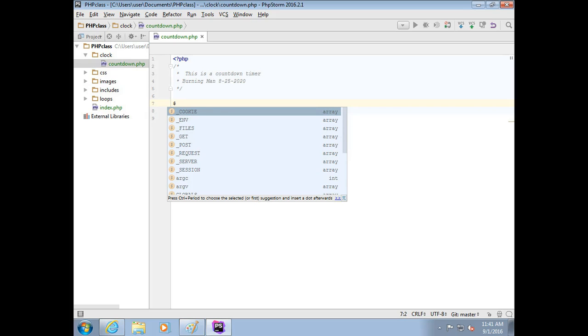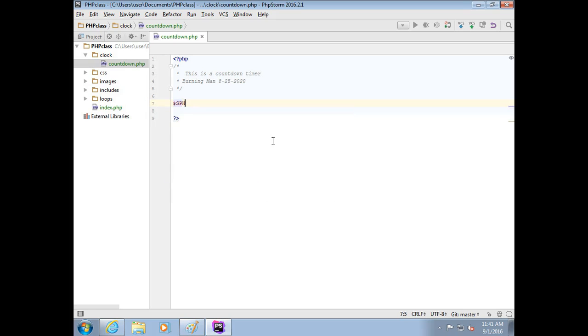Now you could go like SPH for seconds per hour and then SPD for seconds per day, but this actually isn't the best naming convention for a variable, all right? Because two years from now, when I'm looking at this code, I'm going to be like, what is SPH? You know, is that the secretary's phone number? I mean, you just don't know. So it's usually best to have some naming convention, some way of doing it. So I'm going to use camel case.